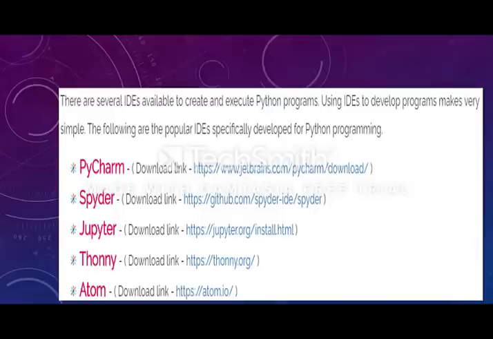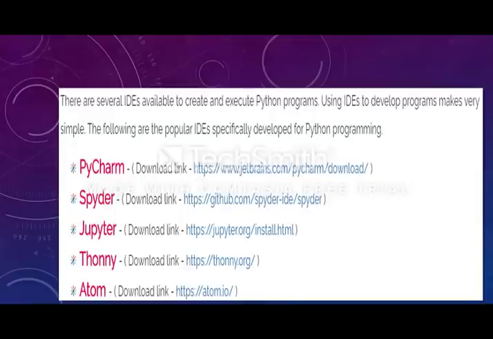Once you download and install these softwares, we can easily navigate and understand them. There is nothing rocket science behind this. The most popular ones are PyCharm, Spyder, and Jupyter. These are the three IDEs which are commonly used.